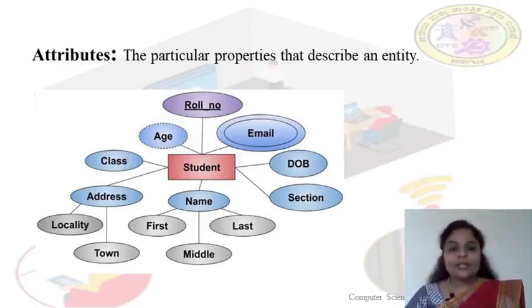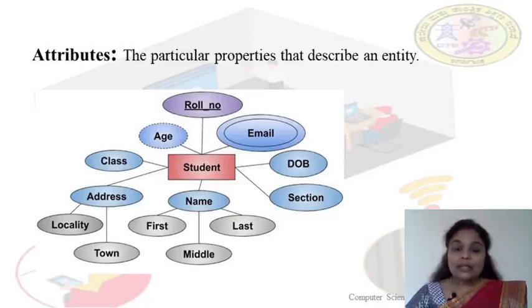Here in the picture we depicted a student. What are all the properties that can define a student entity? Initially I said person as an entity. When I consider person as an entity, student can be an entity, even employee can be an entity. But here the example we are depicting is concentrating mainly on the student. We are focusing only on the student.